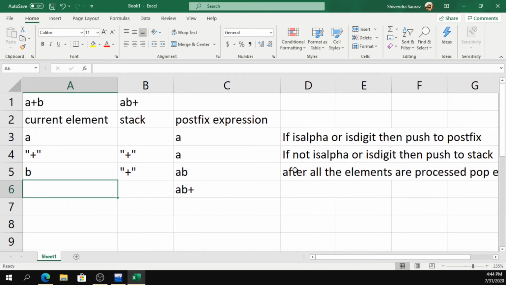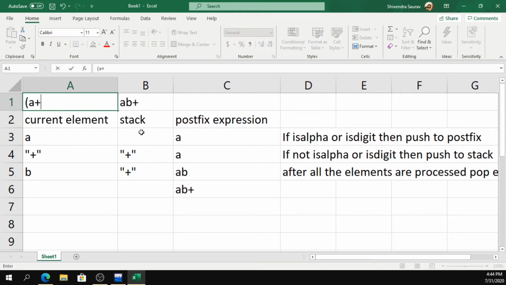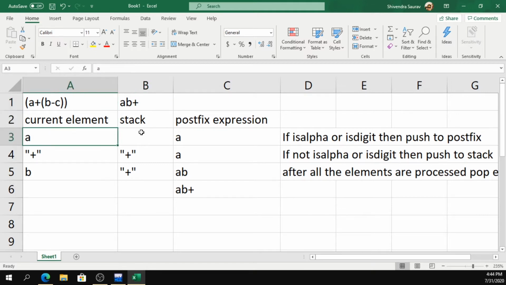Well, let's take another example, and let's take a little bit harder one this time. And this time we're going to see how a computer looks at these problems. So let's change this expression, let's make it A plus B, and after that we'll have minus, let's say, okay, so let's go with A plus B minus C. So this is going to be a relatively harder one because this is relatively different than what we've already dealt with. And the postfix expression for that, I don't know. Let's calculate. Let's see what it is.